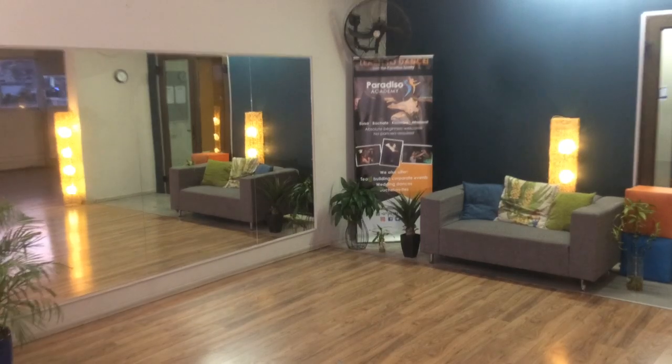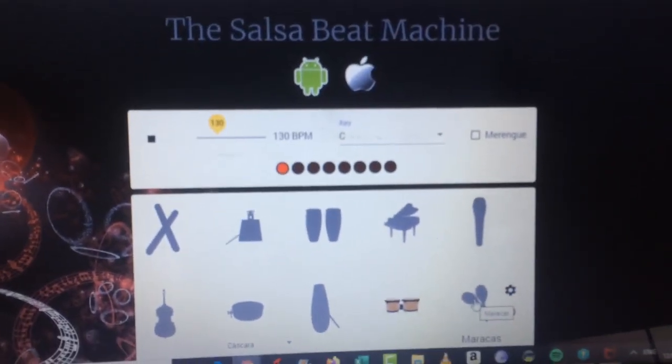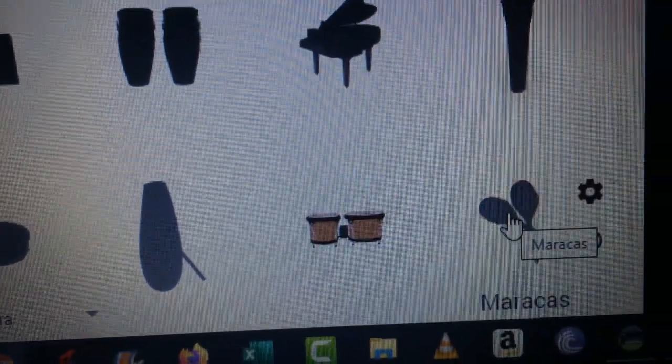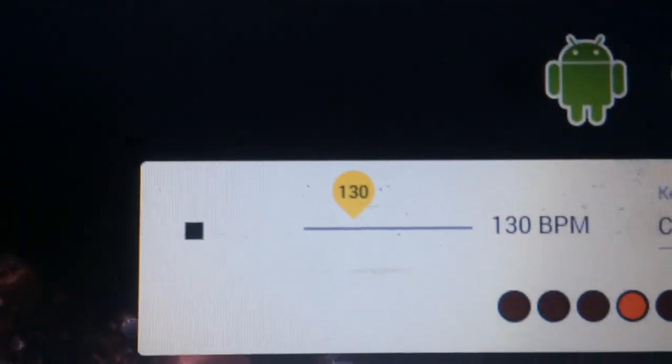Let me actually just show you what I've done so you understand a little bit better what I'm talking about. This is just going to be a nice tool for you if you're looking at working on your bachata. As you can see, salsabeatmachine.org. I've switched everything off except for the bongo, and the tempo is 130 BPM. Okay, so let's get you back onto the stand again.